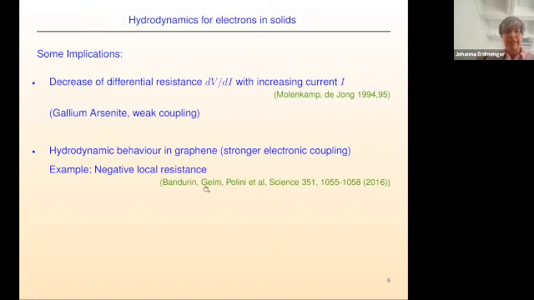And then there have been lots of investigations of hydrodynamic behavior of electrons in graphene, where the coupling is very strong. So this is very useful for obtaining this regime. And then people actually observe that the electrons start making kind of vortices, which means that locally the resistance actually becomes negative, which we wouldn't expect if the electrons all move in the same direction. And this is also seen as an example of a hydrodynamic behavior. Let me give you some slightly more details about this.